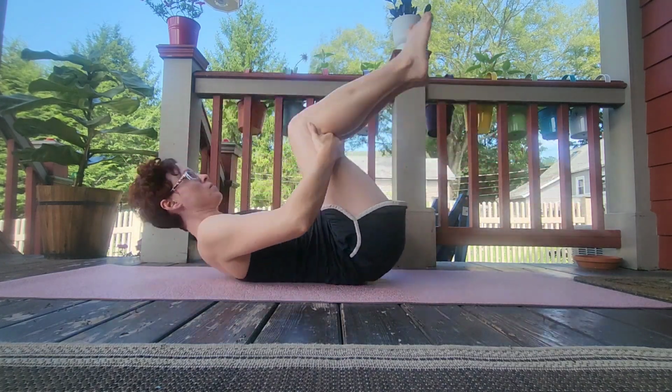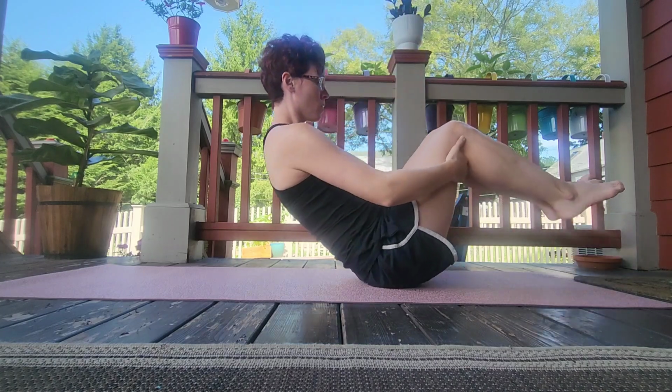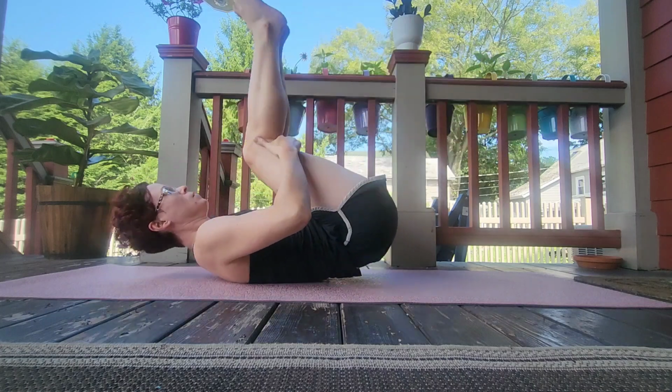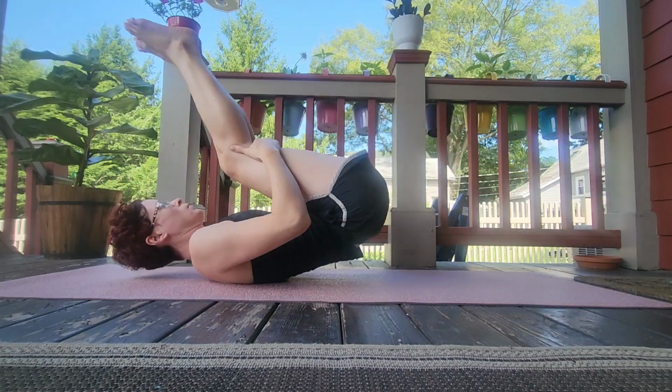Closed leg rocker, actually, my mistake, legs all the way together. Pull and a push with the arms and the legs, rolling down the center of the spine, rolling up and sitting tall. Never ever hit your head. Let the breath help you.